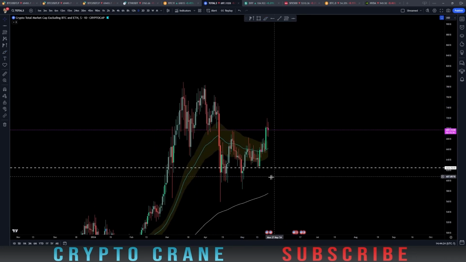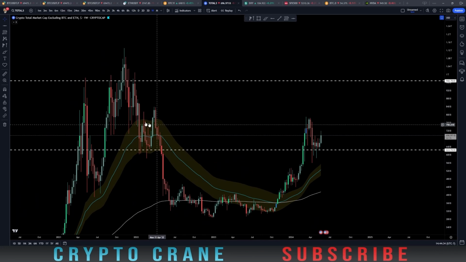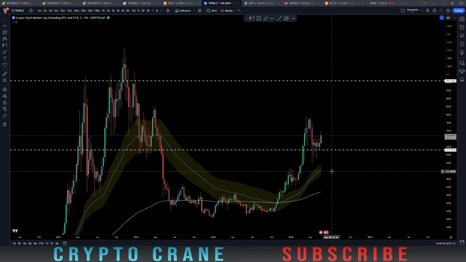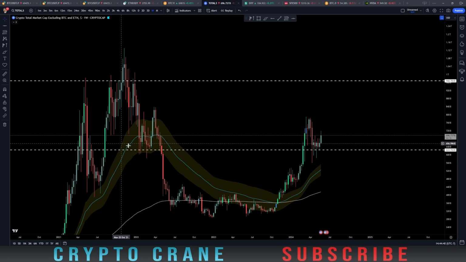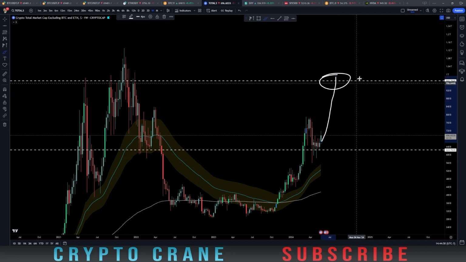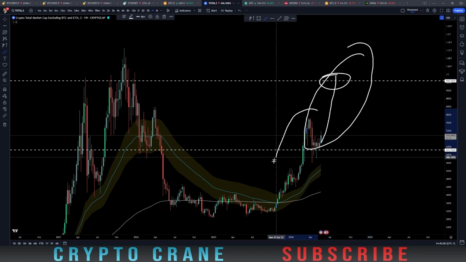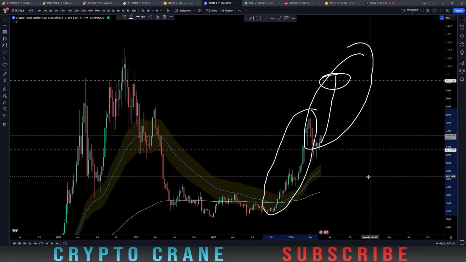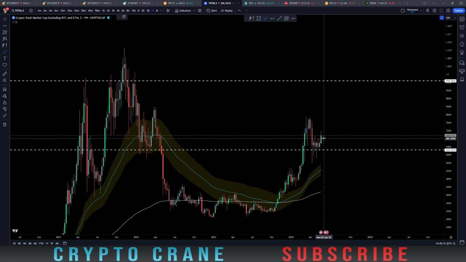Structurally here locally, it looks ready to send, as well as on the macro here, it still looks brilliant. So I wouldn't be too worried about what happens day to day when we know the backtest of value area low from the last bull market sets our target up here at value area high, which should in theory give us an entire wave 2 replicating the gains from wave 1 of the altcoin market. And that really is just bare minimum.